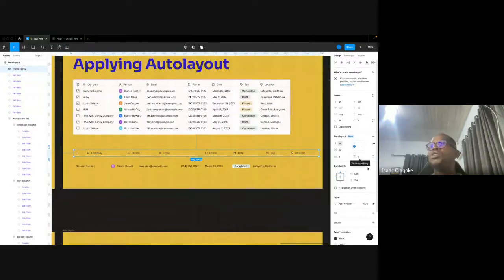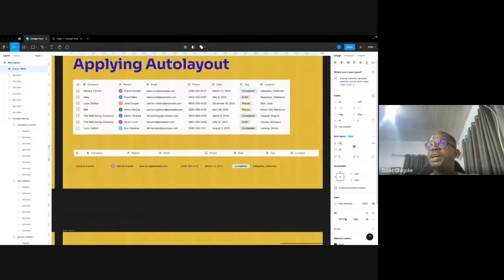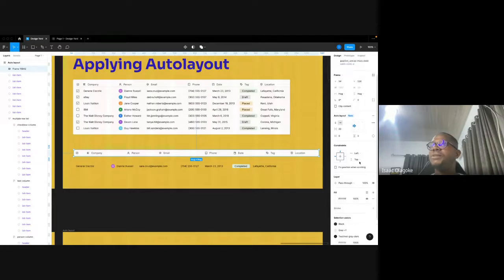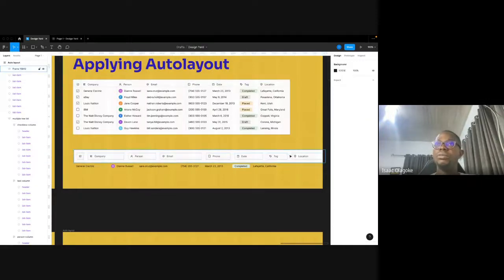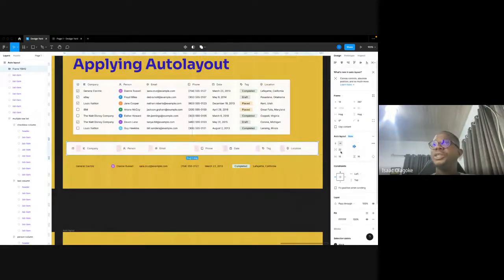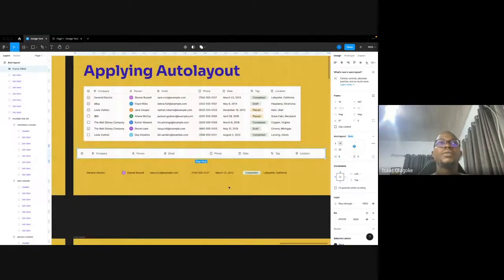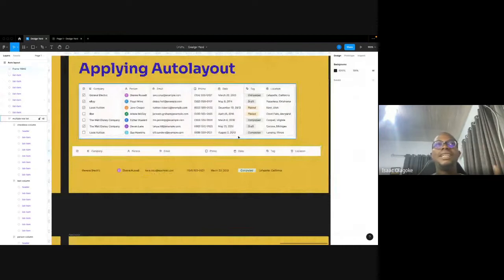Let me come to the fill here, give it a background color of white, and give it a padding of 16 pixels left and right, and 16 pixels top and bottom. I think that's too much. Let me change it to 8 top and bottom. Can you see? Just like that, we have our table ready.